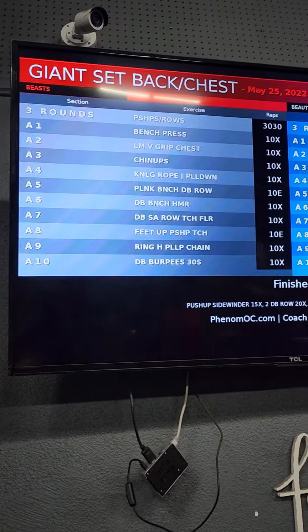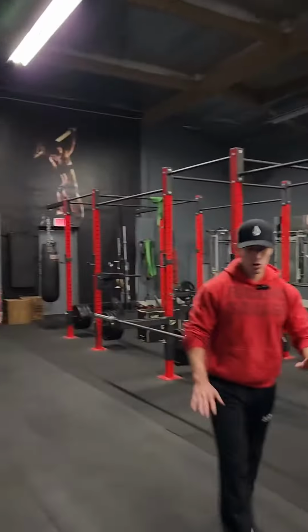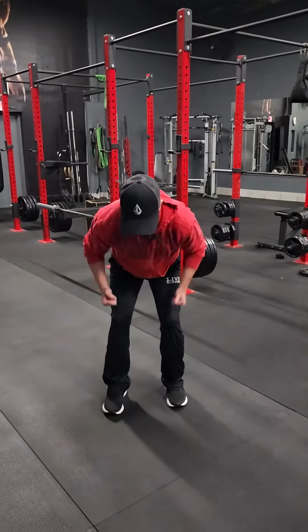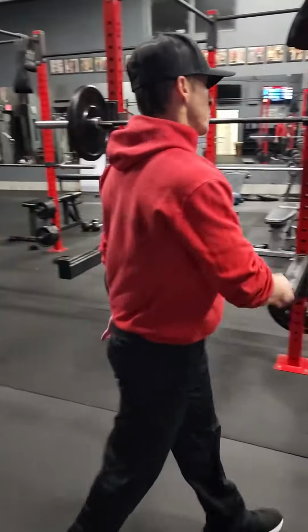All right, here we go, boys. So you got push-ups and rows. So 30 push-ups, 30 rows, two separate moves for your warm-up. Still doing giant sets, 1 through 10.